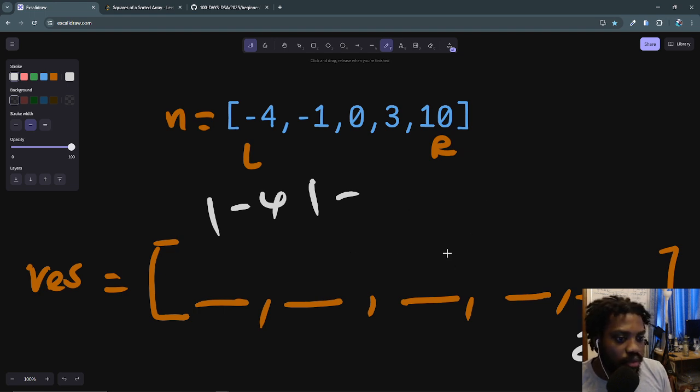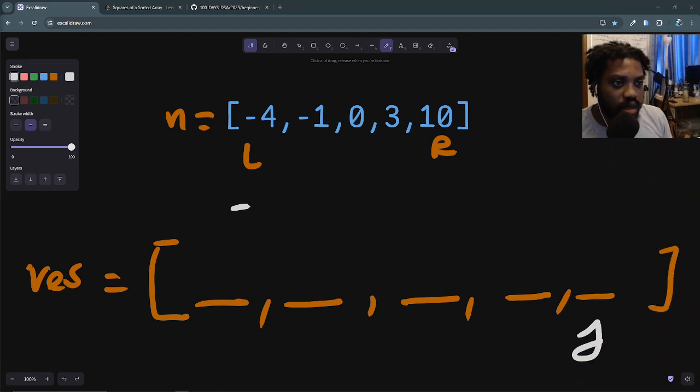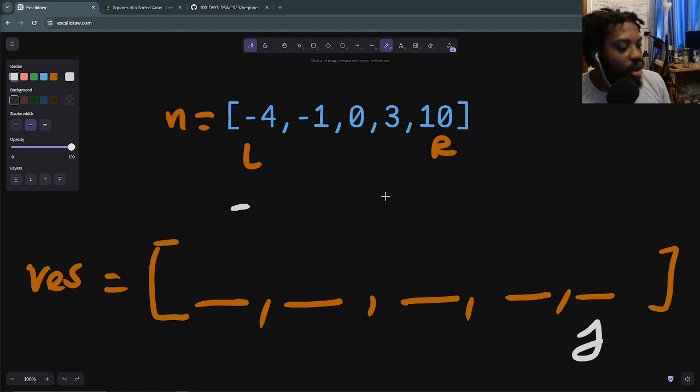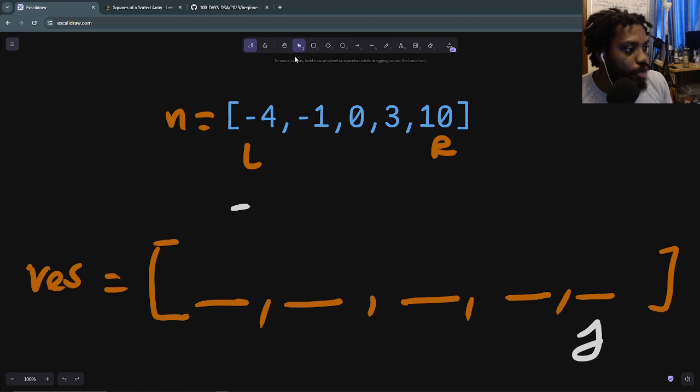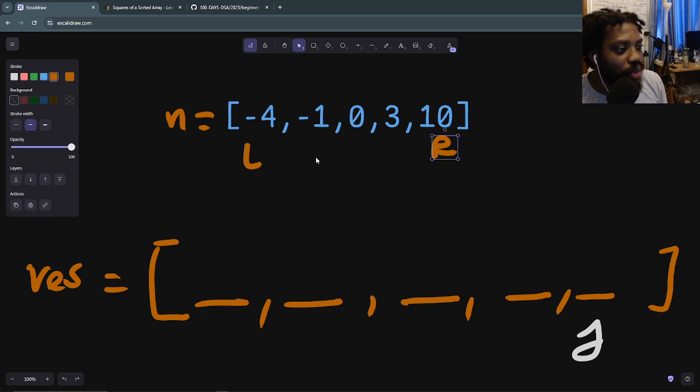So here's what we need to do. I will quickly erase this first. Let me move my face to the top here. Okay. So we have J here, and we'll begin comparing the absolute values of each value at each point. In our first iteration, we start by comparing -4 to 10, the absolute value of -4, which is 4, to 10.